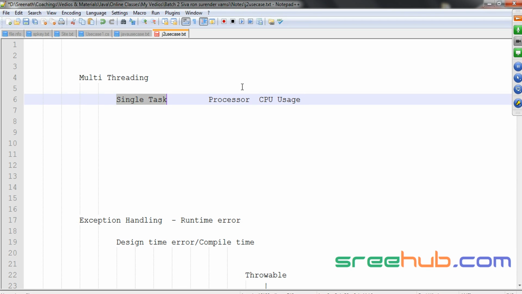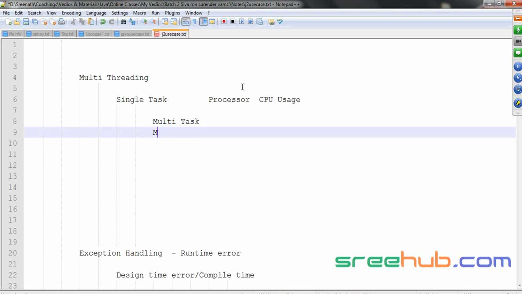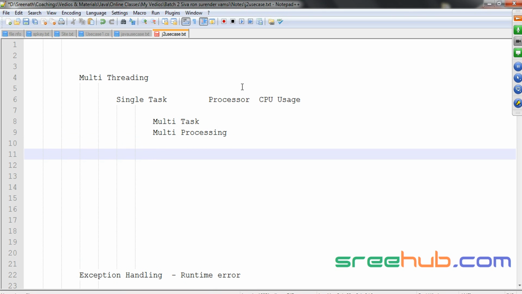What is our actual business is to understand what a single task is. So based on single task, we'll understand what multitask is, right? And then we'll move on to something called multiprocessing first. What is multiprocessing? And based on this, then we'll understand multi-threading. Anyways, this will be some theory, but it's worth knowing all these three terms, because whenever we hear about these three terms, it should be clear from now on what we are speaking about, and whatever Ron just explained is the same thing which I'm going to give you.